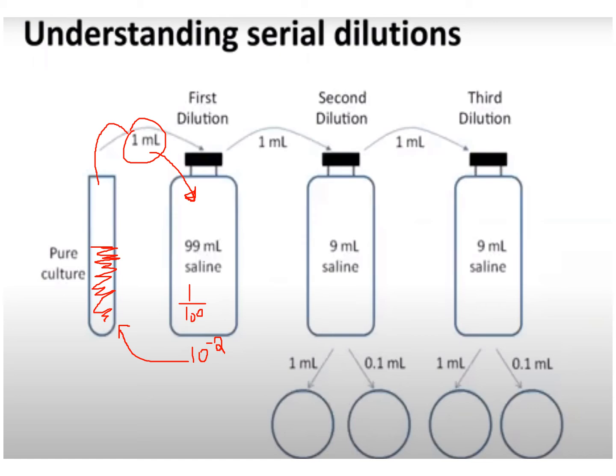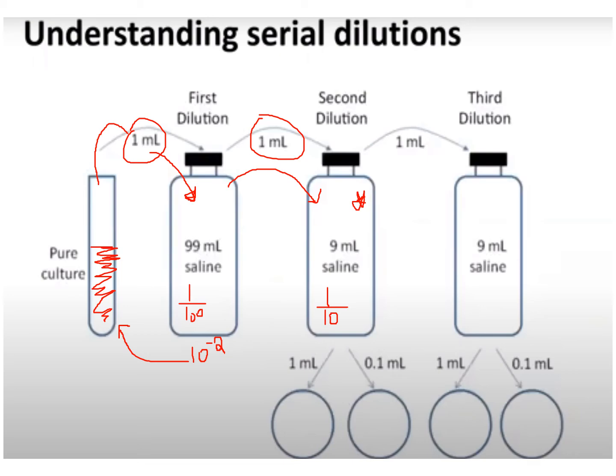Then, what did I do? Well, I took another 1 mil from that first dilution. Now this time, did you add 99 milliliter saline? No, you didn't. Remember how I said you can change it up? You don't always have to go with 99. Let's say this time, instead, you added it to 9 milliliter of saline. So what's your dilution factor? 1 over, what do you have in this test tube right here? Well, you have 1 plus 9, that's 10.